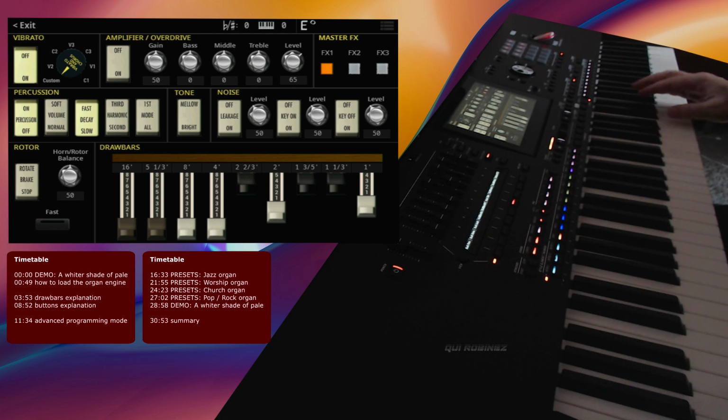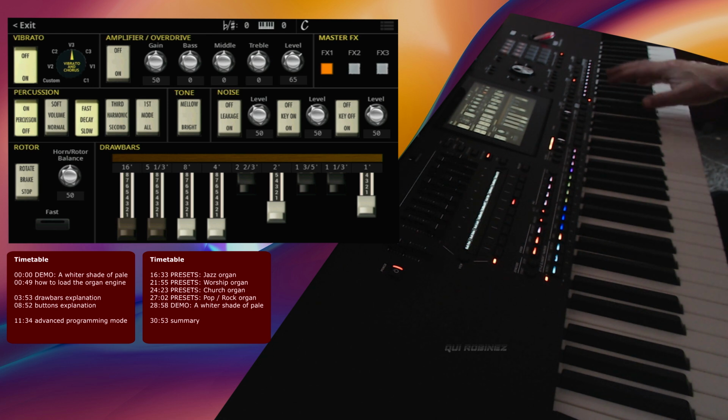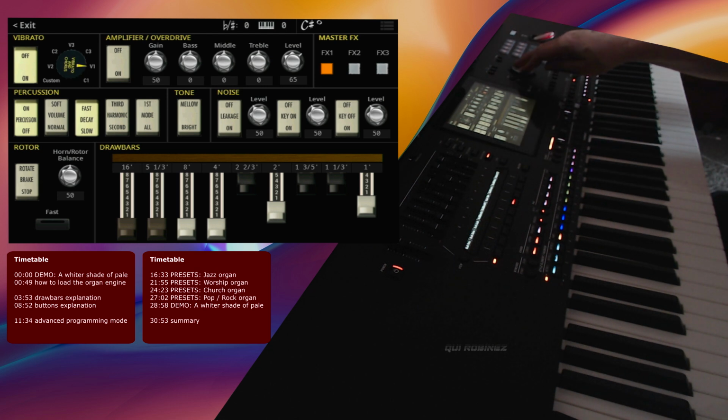So let's activate it, and when we press a sound, and when we are going to modify it, you'll hear the difference. Slow, very fast. So you have different types of vibrato settings that you can choose from. Depending on what kind of sound you are looking after, you can use this setting.